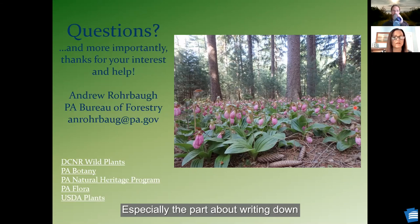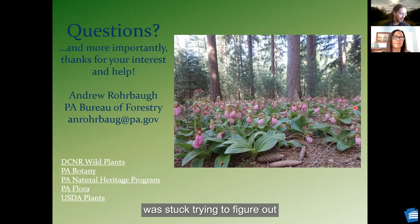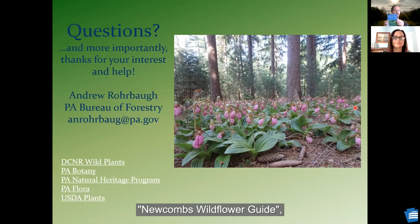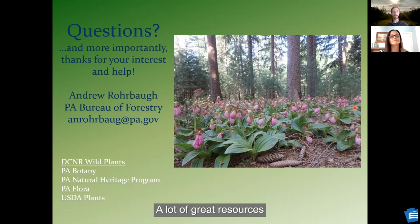This is all great advice, especially the part about writing down or putting on your phone the scientific name of the plant, because it can be confusing when you go to your garden center. You can look up plants using apps on your phone — things like the Seek app, iNaturalist, which can help identify things by picture and it's getting better and better. Or just Google things online — a lot of great websites with great information about how to use these plants, where they grow, where they're native to. A lot of great resources out there.